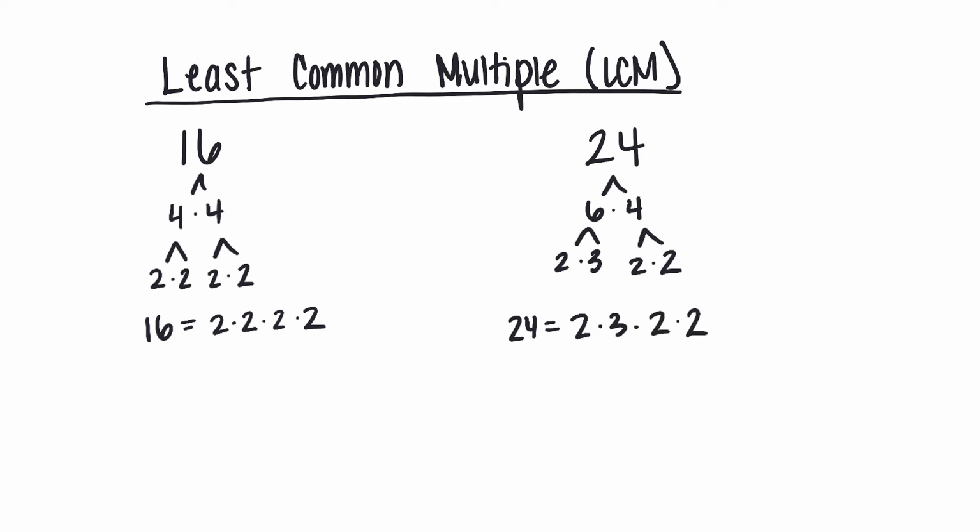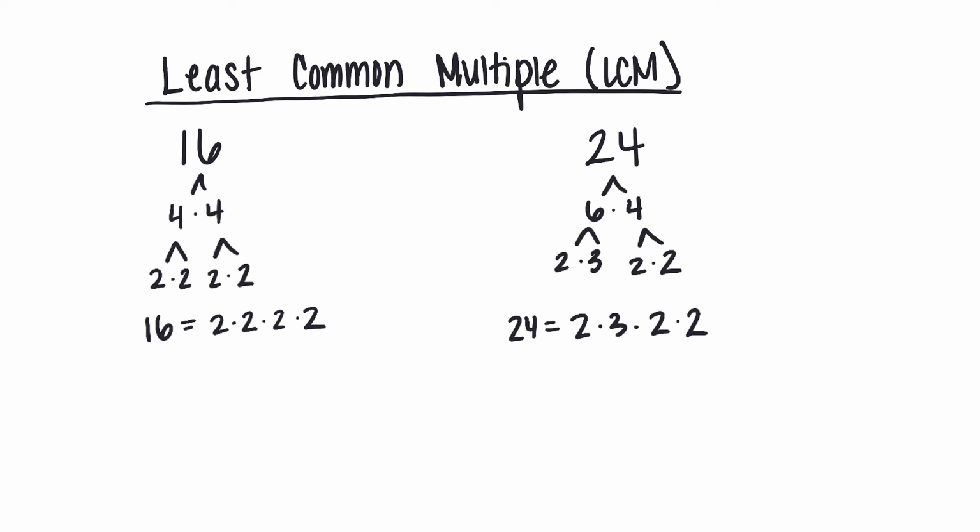Okay, so this spot is the same step that you would get to if you're looking for greatest common factor. This next step is what you're going to do a little bit differently. In least common multiple, you're looking to combine your list of prime factors. In greatest common factor, you're trying to see which ones they share. So in least common multiple, remember, we're combining our list here.